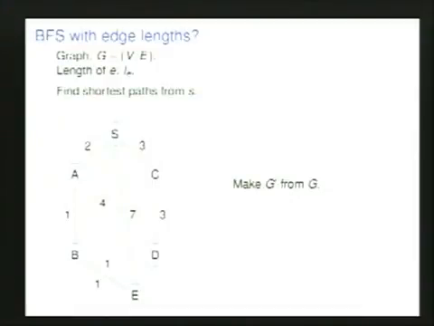Yeah. Well, we're going to do that in a few slides. I agree we could do that, but try to think of it this way, because this is a really beautiful way to think of it.